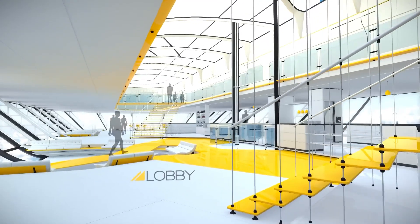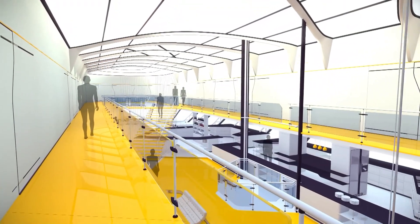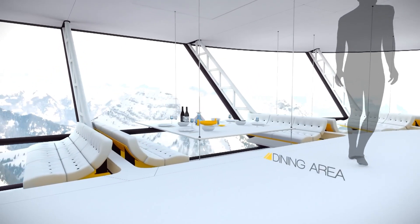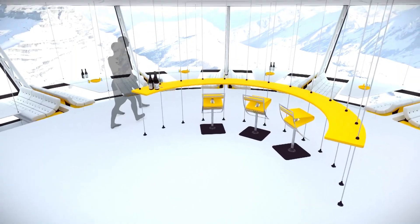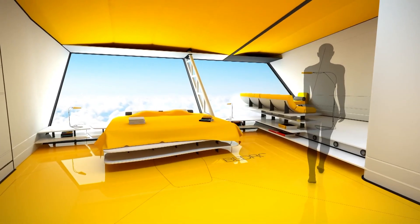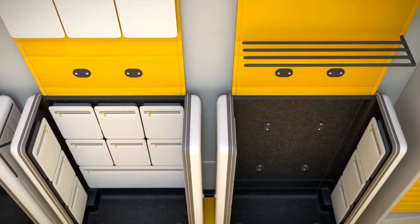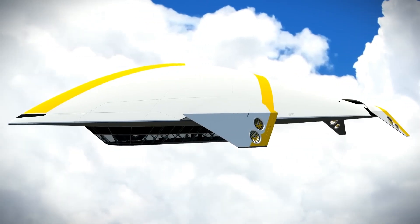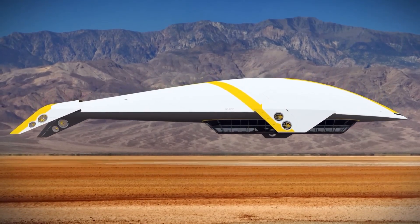Additional features include a bar and restaurant, luxury bedrooms, and space for a submersible offering unique exploration opportunities. The interior's open design integrates structural cords inspired by suspension bridge cables, enhancing both aesthetics and functionality. Based on Aeroscraft technology, the Ether uses advanced engines for lift supplemented by helium for weight balance, with an air ballast system for precise weight regulation. Combining state-of-the-art engineering, breathtaking views, and unmatched amenities, the Ether redefines sustainable luxury travel.